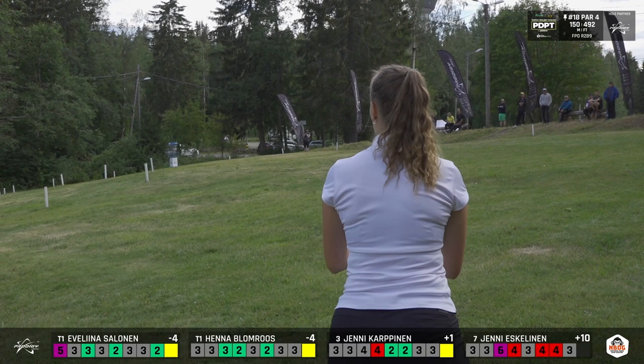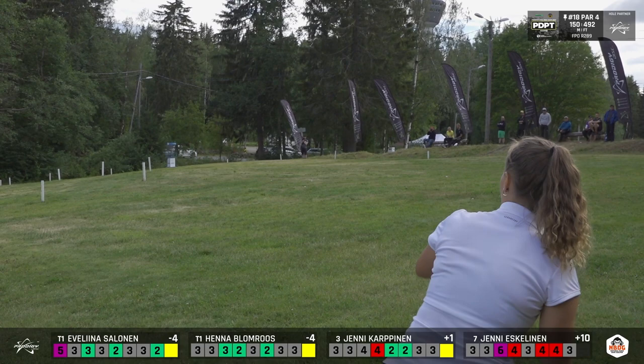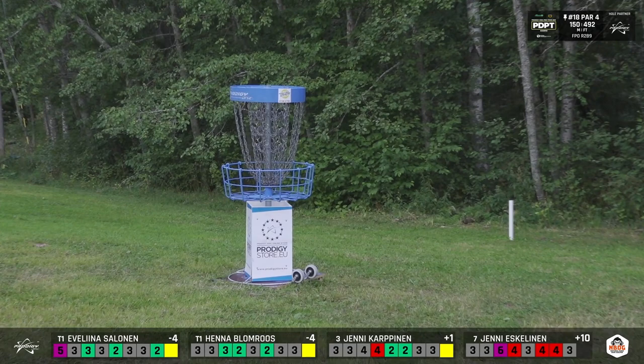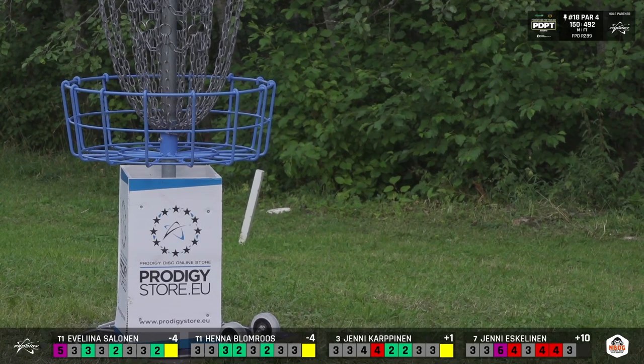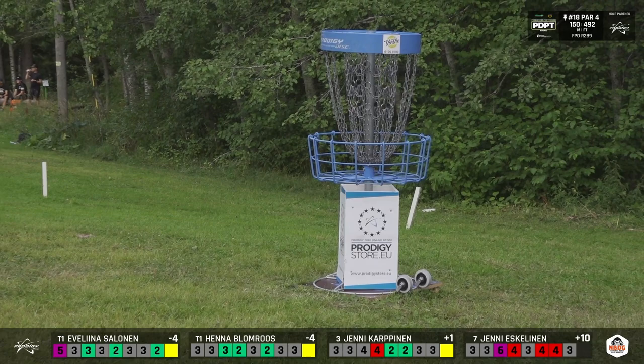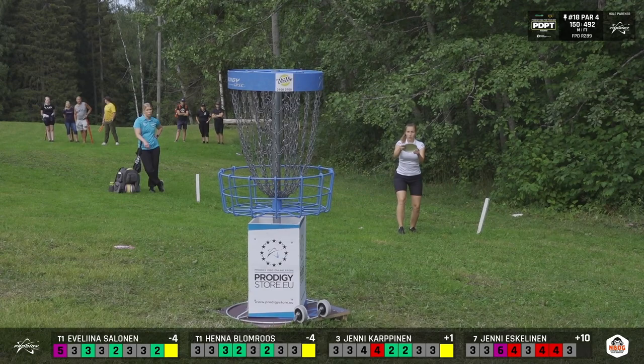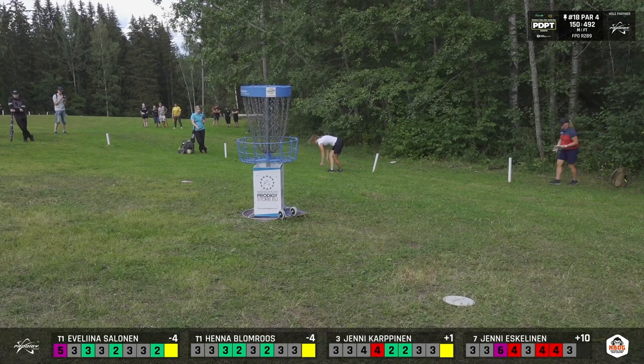Very broken in putter. You can see that. Oh my gosh. Look at the bend in it. It's not even a circle anymore, but it's still. Get over. Sit down. Oh no. No way. That's just wrong. 18 giving these players some trouble today. Finding the out of bounds again for Karppinen. It's going to be double to triple. It's very unfortunate on this hole. Finishing out your round like this does not feel good. Yeah, it's one you sit with heading back to the house. And just off again. I believe that will be the triple, if not the quad.